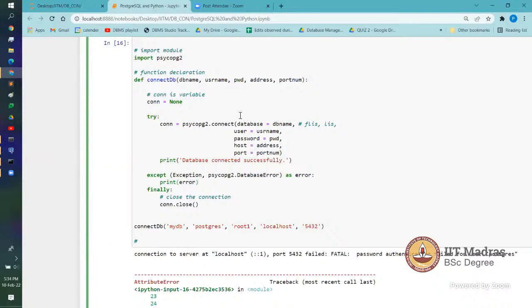Yes, I will explain that. Here you can see the con.close function. My cursor is visible, right? In the finally block, you can see con.close. This is a method of the object returned by psycopg2.connect, and here you can see con is not assigned any connection object. So how can NoneType have any close method? That is the error.